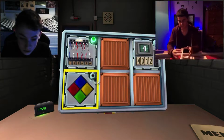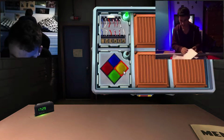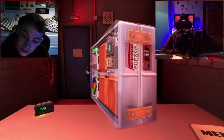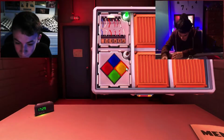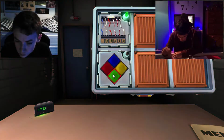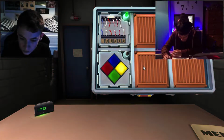So there's Simon says. It flashes, oh god, it goes yellow, it flashes yellow. Is there a vowel? Yes there is. There's two vowels. A yellow, you said. Yellow, yeah. Green. Yep. Goes yellow, red. Green, blue. Yellow, red, yellow. Green, blue, green. Yes. So yellow, red, yellow, blue. Green, blue. Yes!